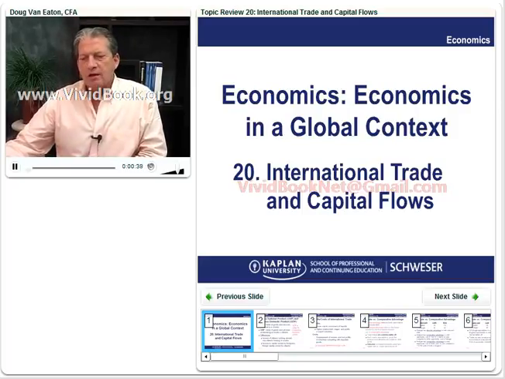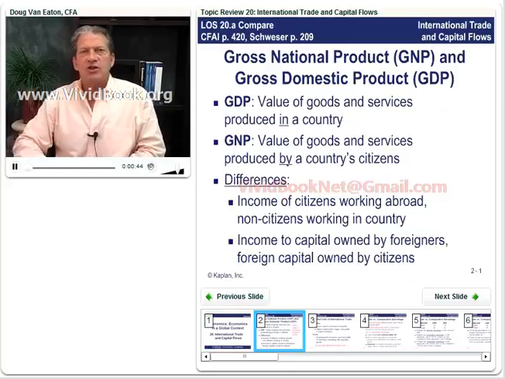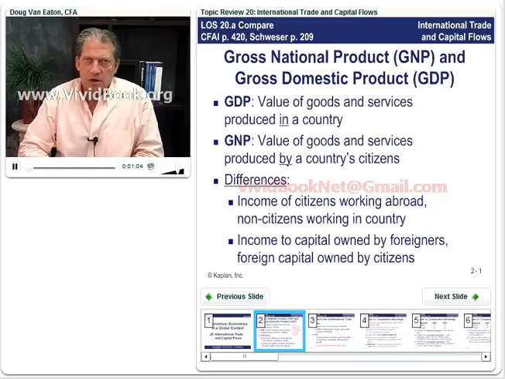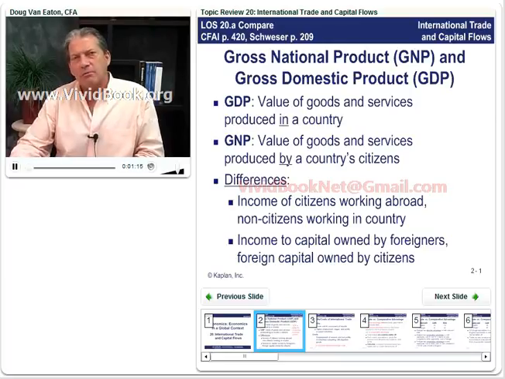So let's jump right in and talk about two terms that we'll use quite a bit, GDP and GNP. Now, gross domestic product, that's the value of goods and services produced in a country, and I think we saw that before in a different part of the curriculum. So this is within a country, this is the assets and the people within the country. Now, GNP, on the other hand, gross national product, is the value of goods and services produced by a country's citizens and assets owned by those citizens. So foreign assets owned abroad by a country's citizens now count in GNP.